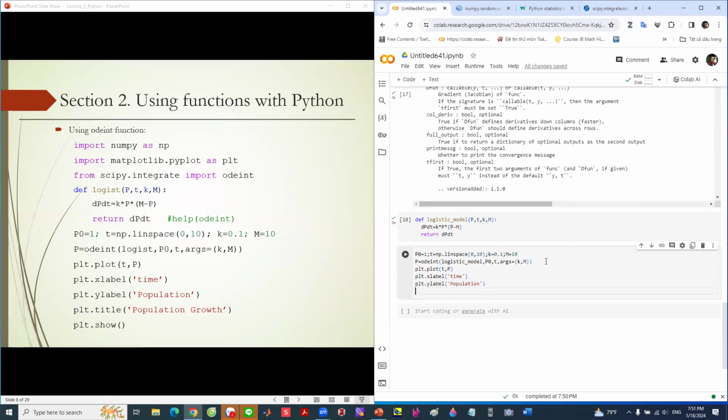And we can put legend, like for example, and title. Title is population growth. Okay, and plt.show.